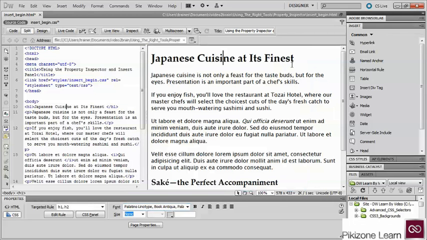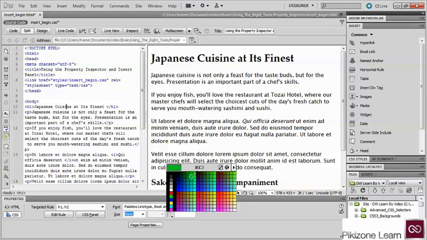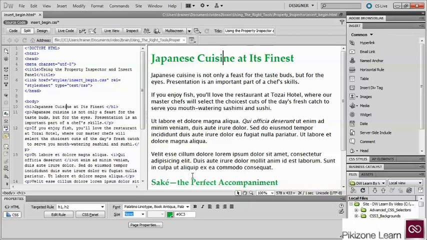The font has been changed in the H1 and H2 headings, but it's left the paragraphs with their original font. And let's say I want to change the color of the headings. My targeted rule still says H1, H2, so if I click the color box here and choose a color, let's take this green color there, the color of both headings has been changed, and if I were to add any other headings, they would also be changed because I have a style rule which has already been created for them.